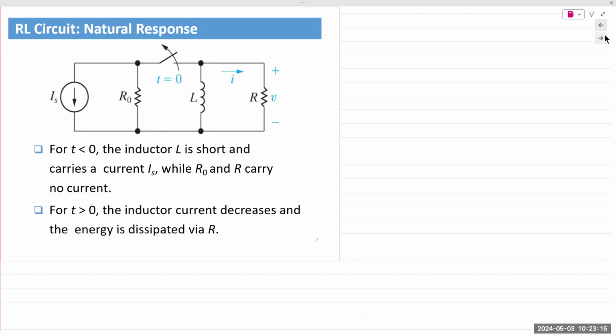If you look at the circuit, the first thing I'd like to point out is the switch. This is the chapter where we use the concept of switches flipping open and flipping close. So at time t equal to 0, the arrow is pointing up. It means the switch is being opened at time t equal to 0. So this is an important point. Switch is being opened at time t equal to 0.